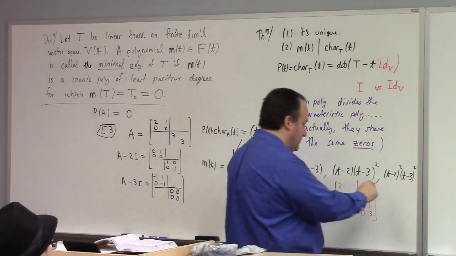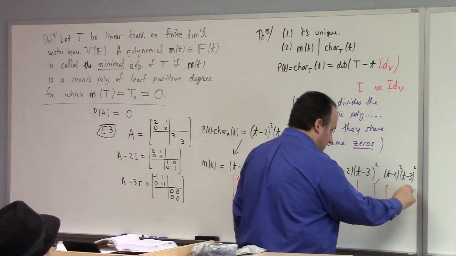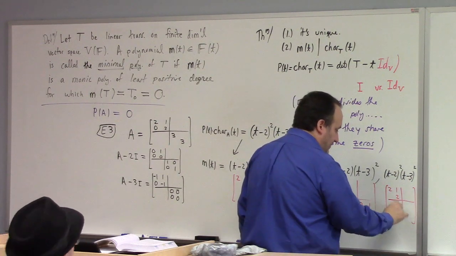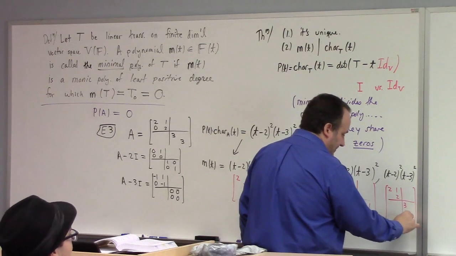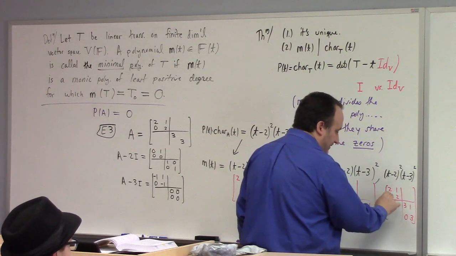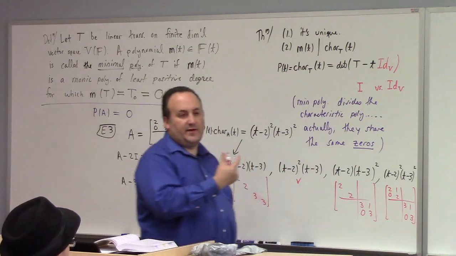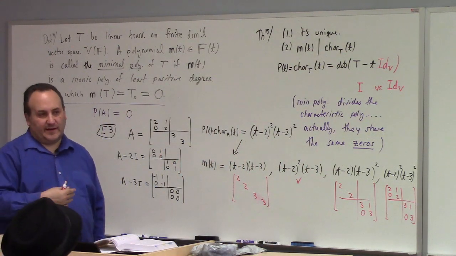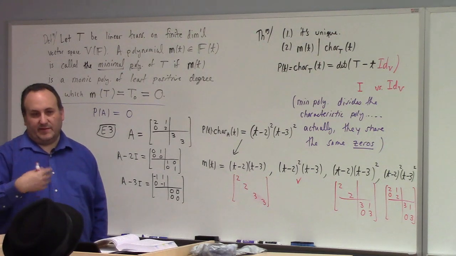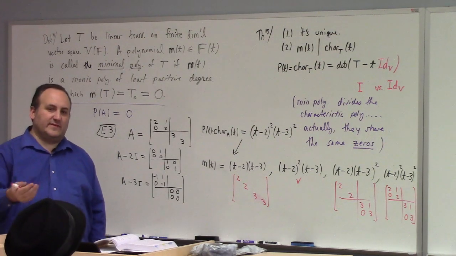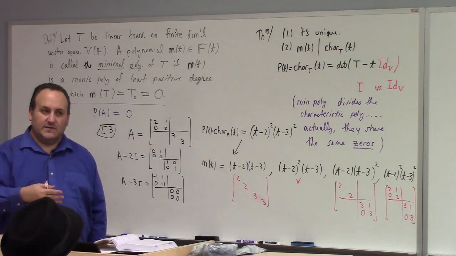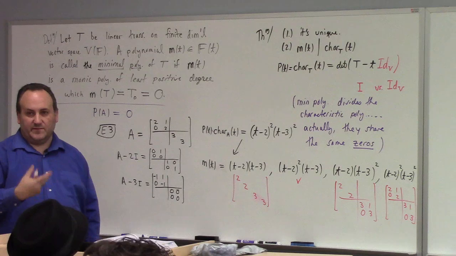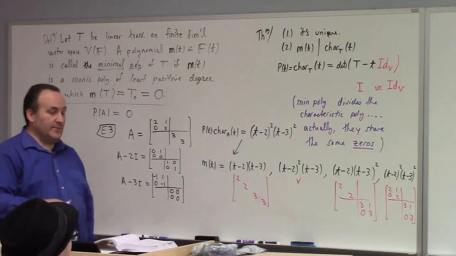This one, what's it going to be? That one will have a 1 for both. Yeah, 2 quadrant times 3 quadrant. Yeah, it's going to be like that. Because you're going to get a nilpotent piece when you look at A minus 2I and A minus 3I, or they're both going to pick up a nilpotent piece respectively in the upper and the lower blocks. In order to get those to go away, you're going to have to square both of those. So we need that.